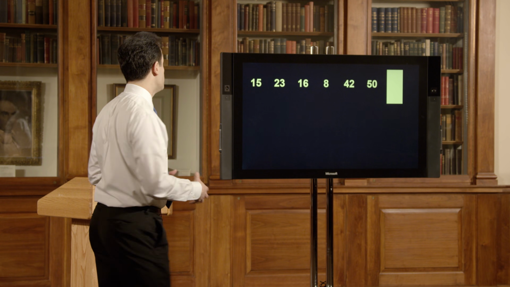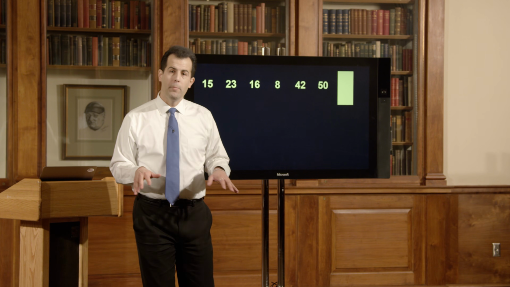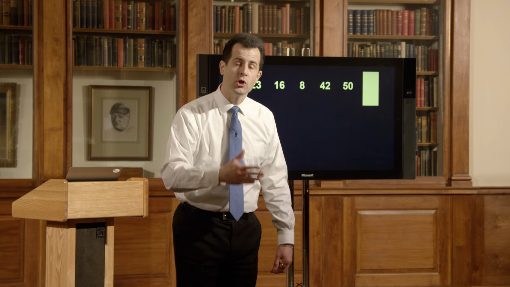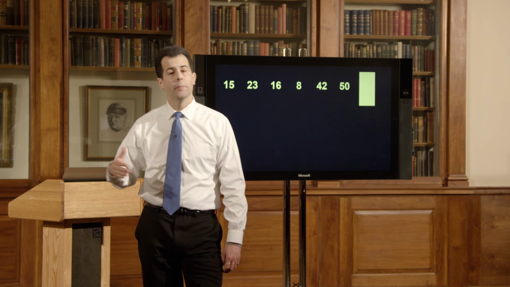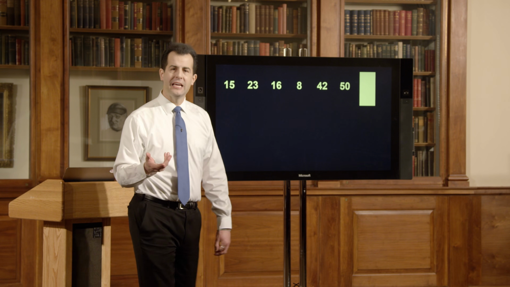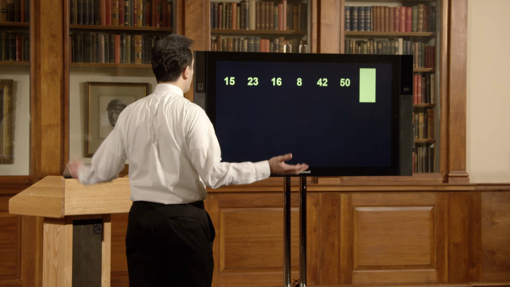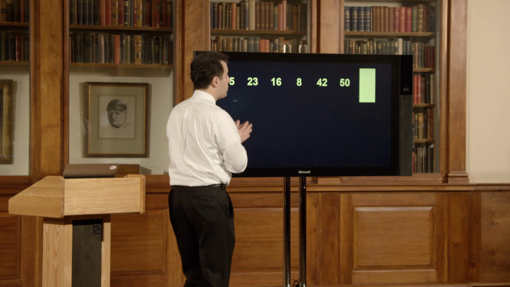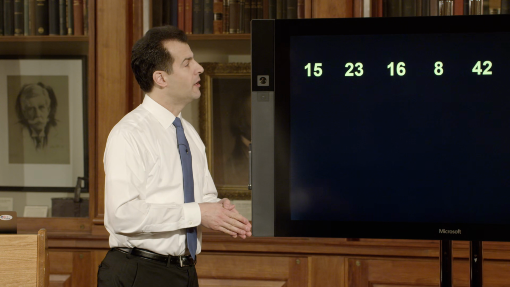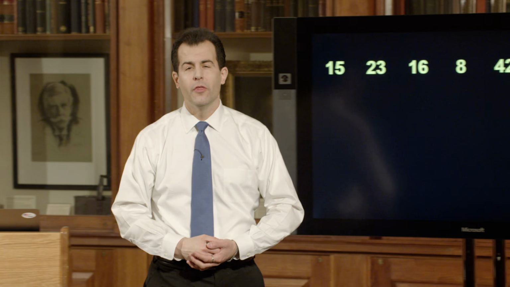I told you nothing as to the magnitude or the size of any of the other numbers, let alone the order. But in the world of the phone book, of course, we were able to take for granted that those names were sorted by the phone company for us, from left to right, from A to Z. But in this case, if your data is just added to the computer's memory one at a time in no particular order, the onus is on you, the programmer or algorithm, to find that number you're interested in nonetheless. Now, what was left here? Indeed, 4 was even smaller than 50.